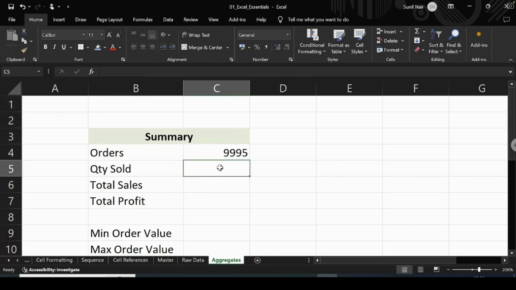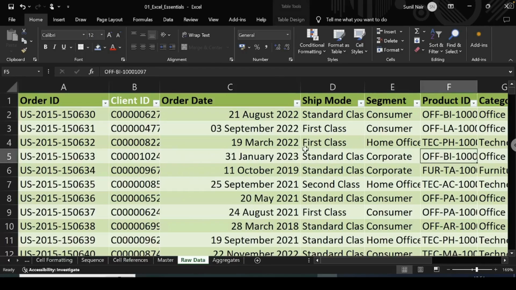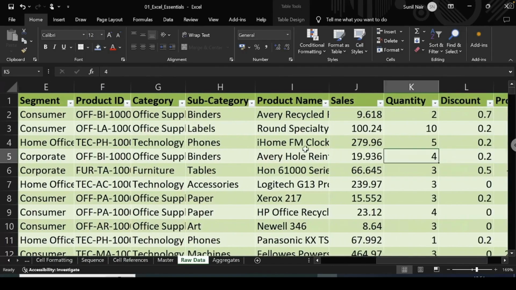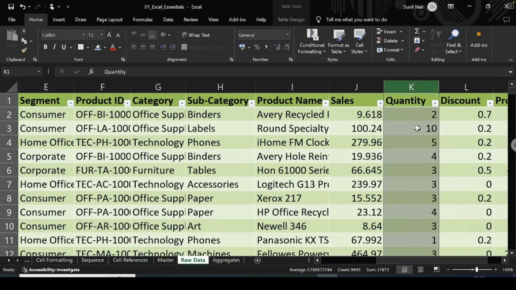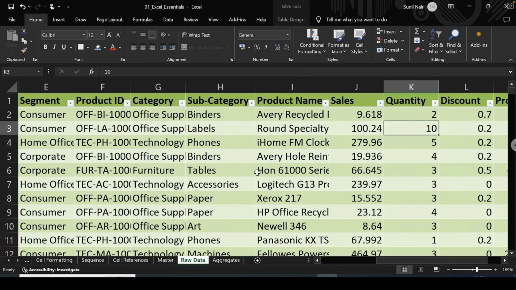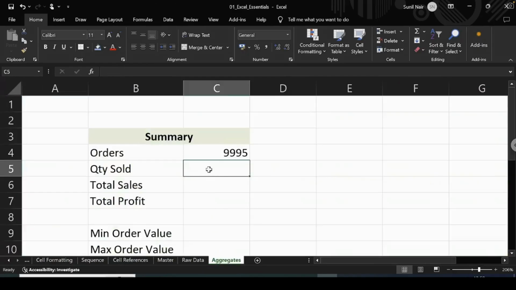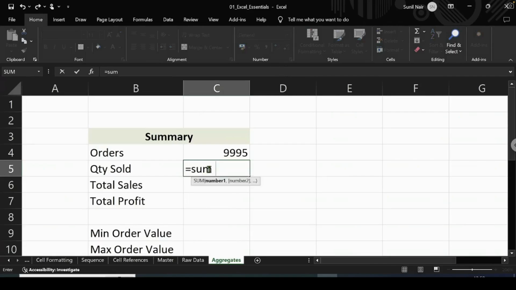Now, in terms of the quantity sold, we have this column here. Let's have a look at this column. There's this column called quantity, right? So we could use the SUM function to calculate the sum of quantity. Yep, perfect. So we could do that. But now when I use SUM, you know how the function works, right? It basically asks for every number. So that means I need to go and select that entire column, manually clicking. But that's not necessary. We already created a table, right? So we'll just type in orders.